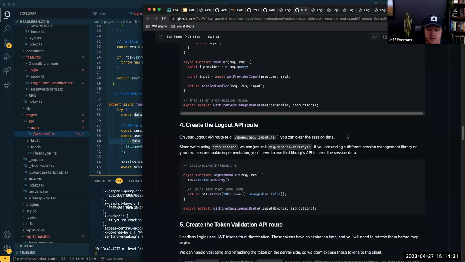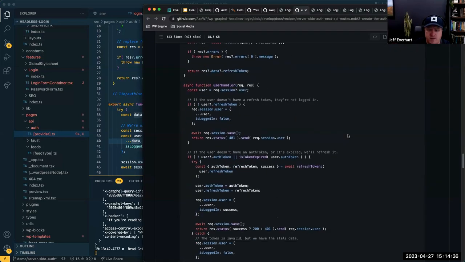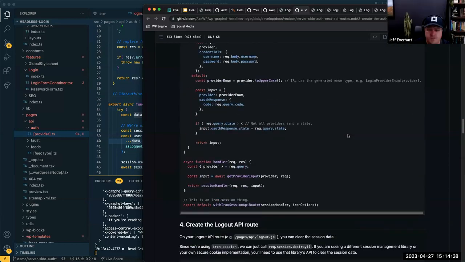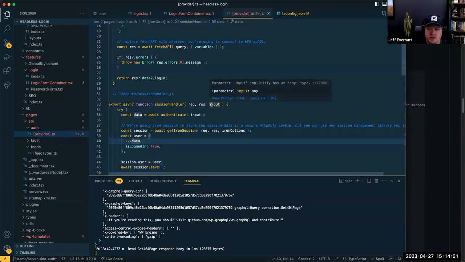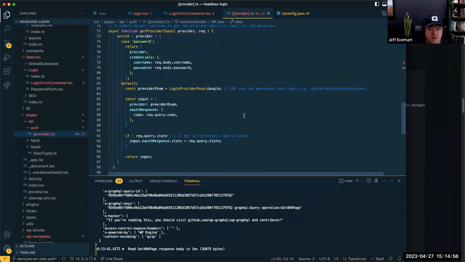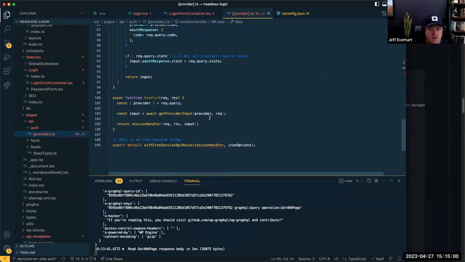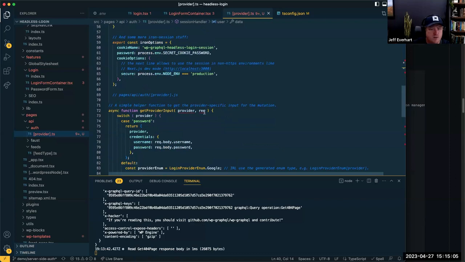So let's go back to the session handler piece. It's higher up. Yeah, provider input, session handler. Right, this should be a comma in this code example. That right? Should be a comma. This is our third argument for this function. All right, so that's good. And then this input. Get provider input was right here, right? Yeah, provider rec.